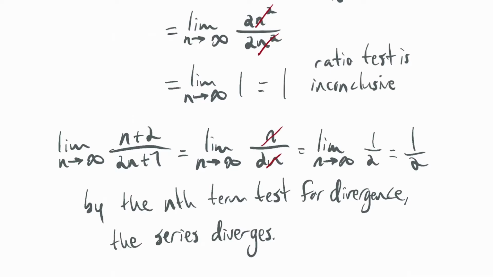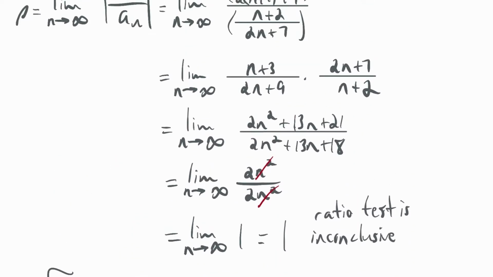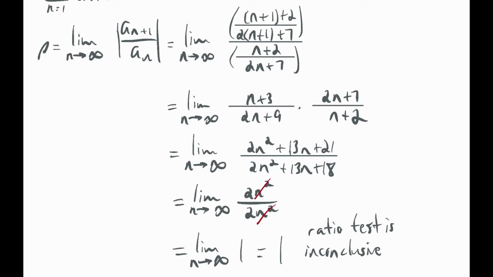All right, so I could have done this first if I had thought to do it first, but of course this video is about the ratio test, not about the divergence test. So I wanted to start with the ratio test. In particular, I chose this example so you could see what it looks like when the test is inconclusive. If we only have examples where the test is conclusive, then you might get confused on a homework or a test, where this happens, if I haven't shown you what it looks like.